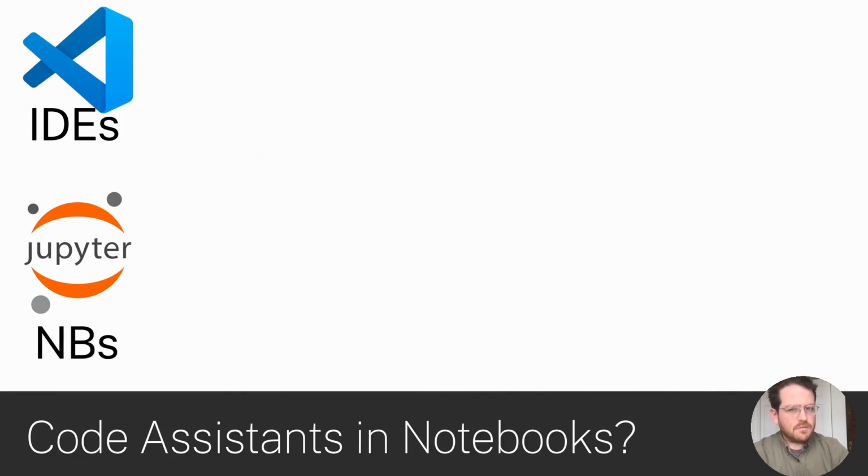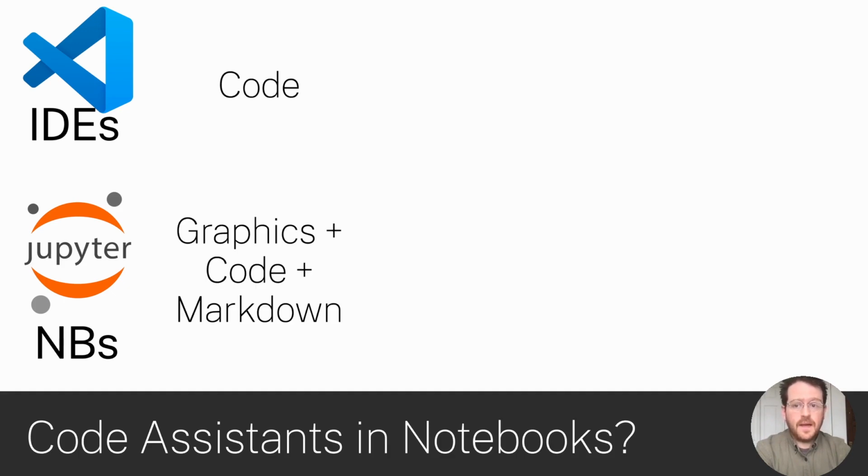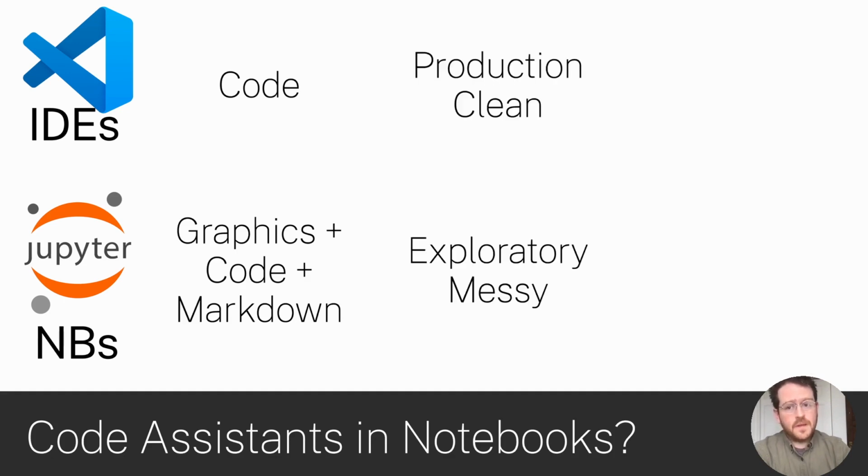So why can't we just throw Copilot at notebooks and call it a day? Well, tools like Copilot are primarily designed for IDEs, which have some critical differences from the expected usage of notebooks. IDEs are typically just focused on code, whereas notebooks are multimodal, incorporating graphics, code, markdown, and other formats. IDEs often aim to produce clean, production-level code, whereas code in notebooks is often exploratory or messy.